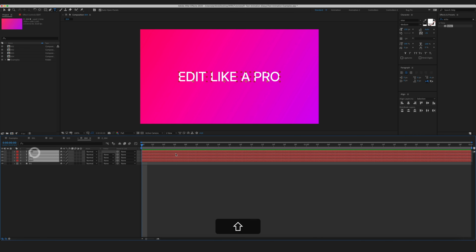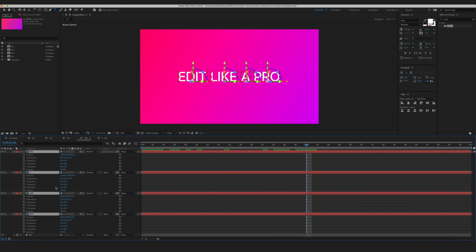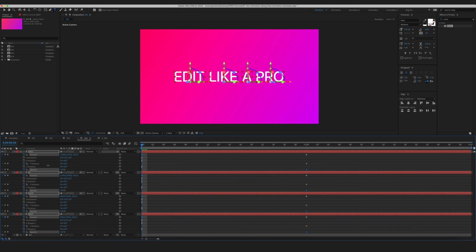So let's select our layers and hit a little cube icon in here in the timeline to make them 3D. Now let's go to the first second, hit P for the position while holding shift, hit R and hit T to bring out the rotation and opacity. So let's create some keyframes for the position, for the Y rotation and for the opacity. Okay, now let's set the position to about -150 or maybe 200.